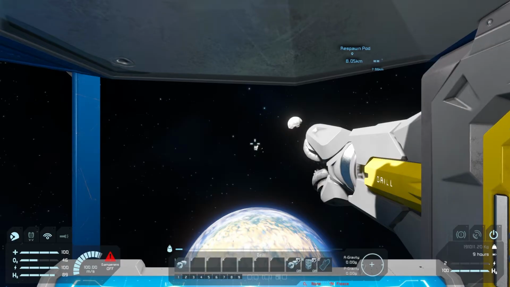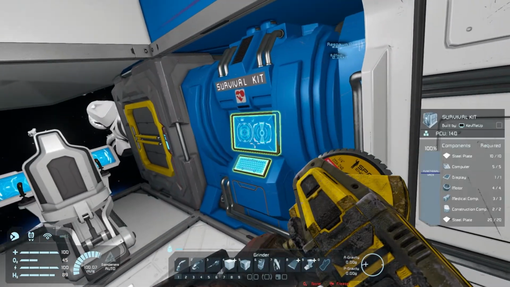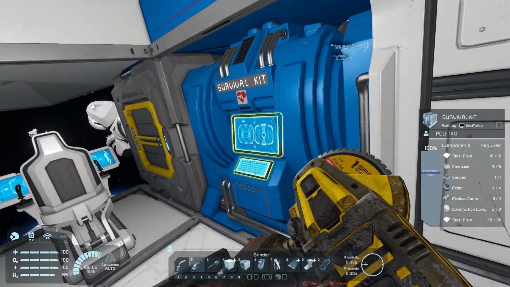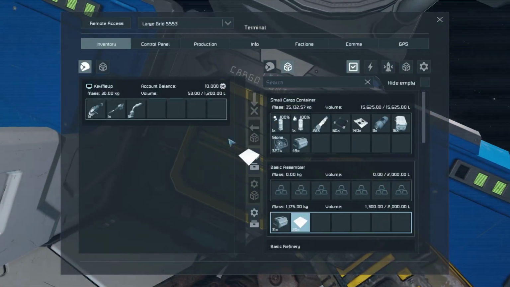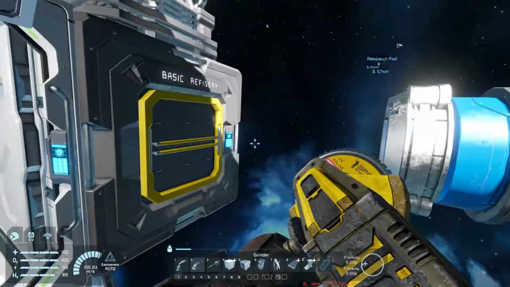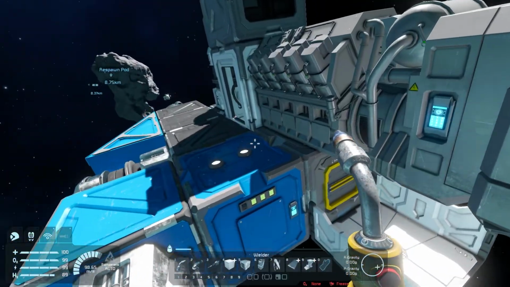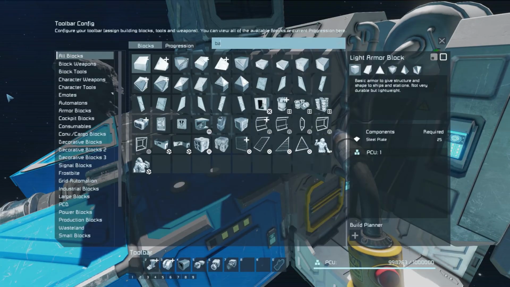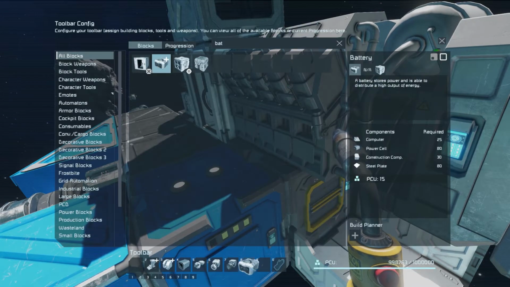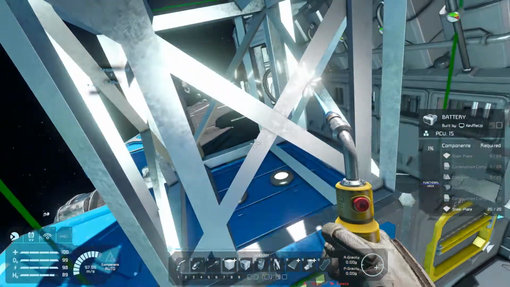Dampeners are off. And I'm getting out of the seat. We got a little ways before we get there. So I like to place a battery close to one of these ports, so it's easy to grab all those incredibly heavy power cells.